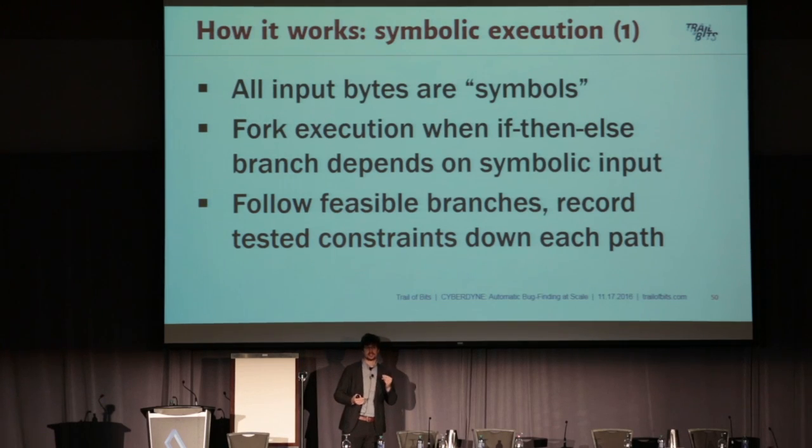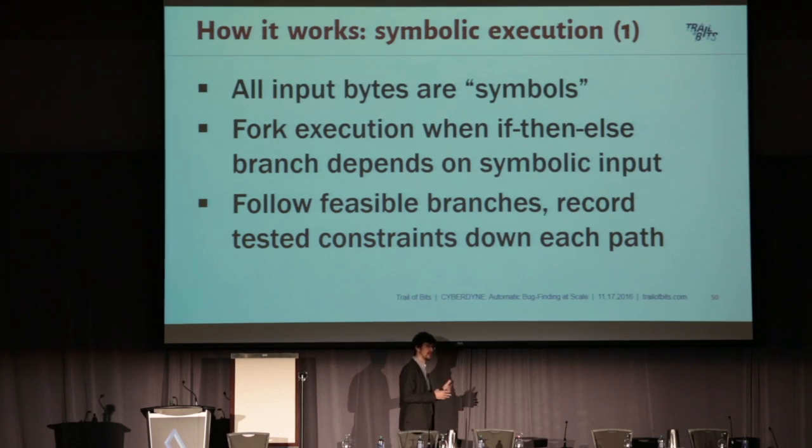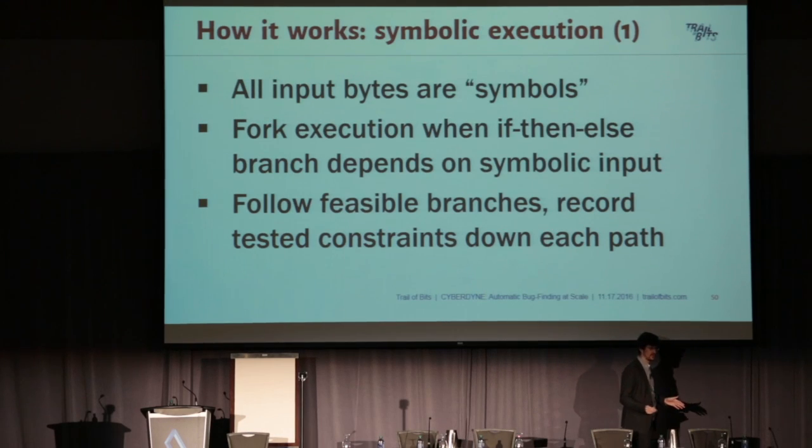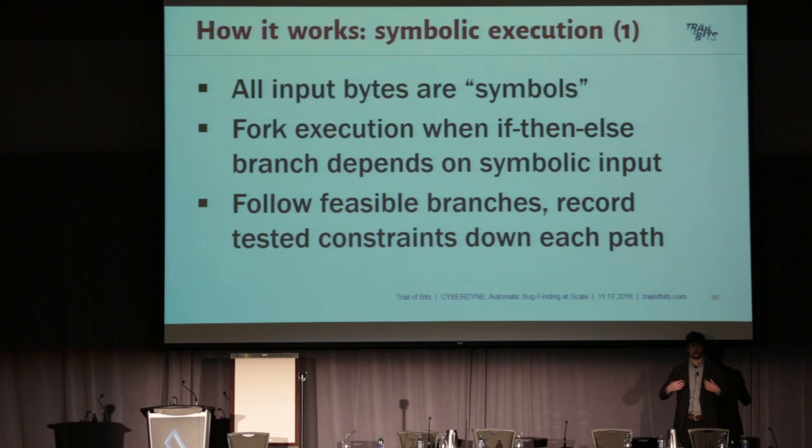These initial inputs, these symbols, could represent anything. You don't know what they represent ahead of time. And so over time, the symbolic executor is going through the program. It's sort of emulating the execution of the program. And every time it comes to a branch, like an if-then-else branch, it says, OK, I want to explore both paths. Down the true path, the condition tested must be true. So let's log that condition. Let's assert that it must be true. And down the false path, let's just assert that it must be false. And so it's going to try to fork and explore. And I'm going to make a concrete example of this so that you can see.